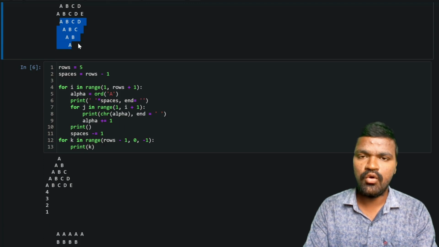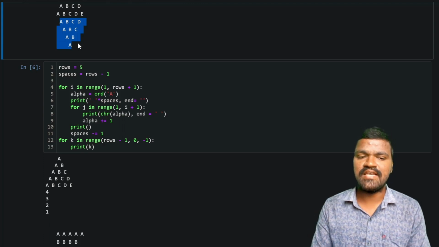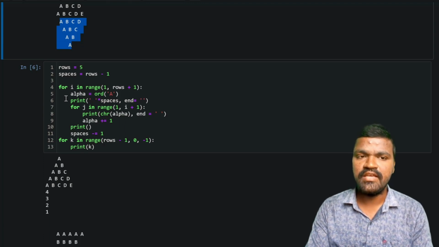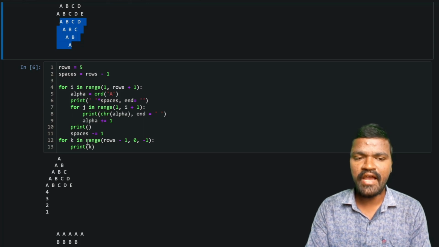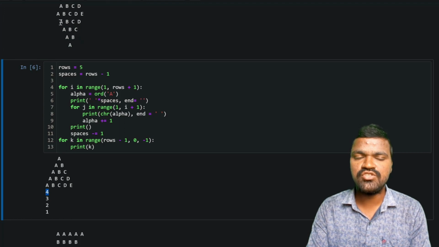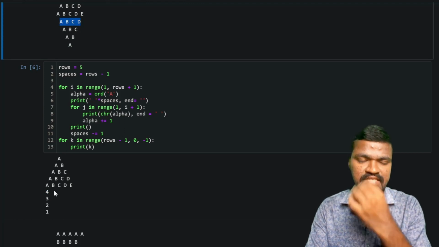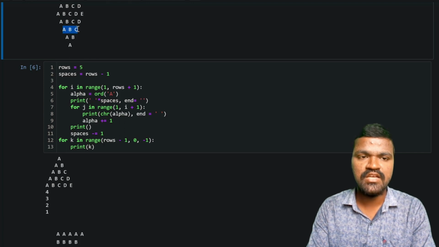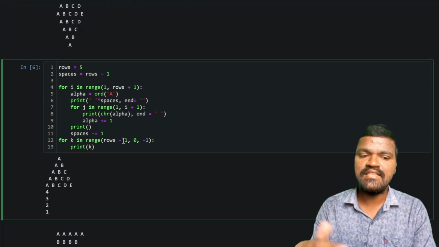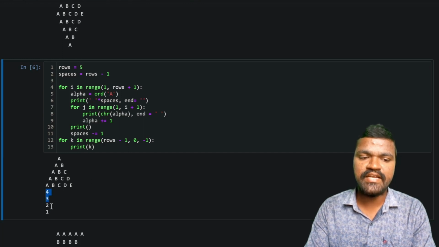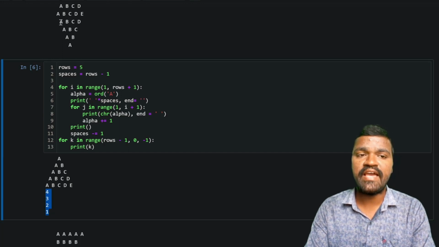So we need to map these k values with this below pattern so that we can get the whole values there. If you observe carefully, in every single row we have k number of alphabets. In the first row we have 4, which is nothing but the k value here. The second row we have 3 alphabets, which is nothing but the value of k here. So these k values relate to how many characters we have in each row.